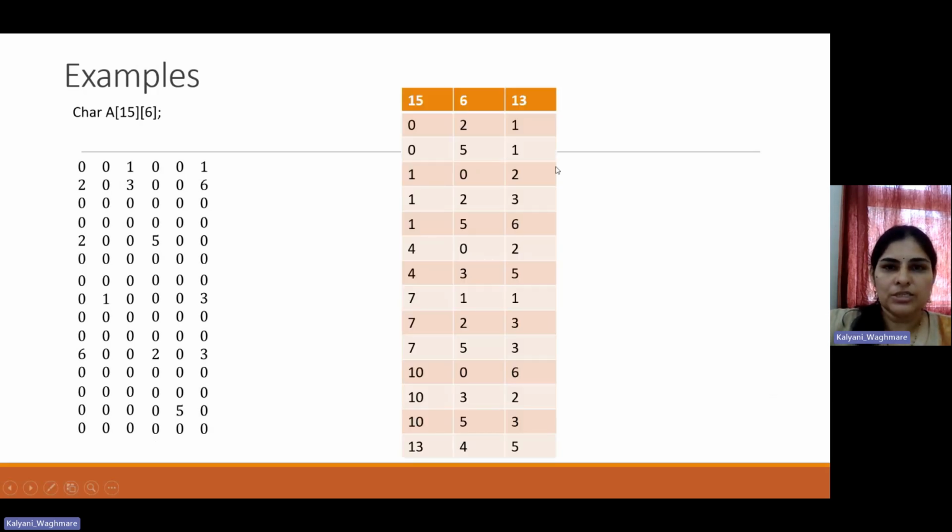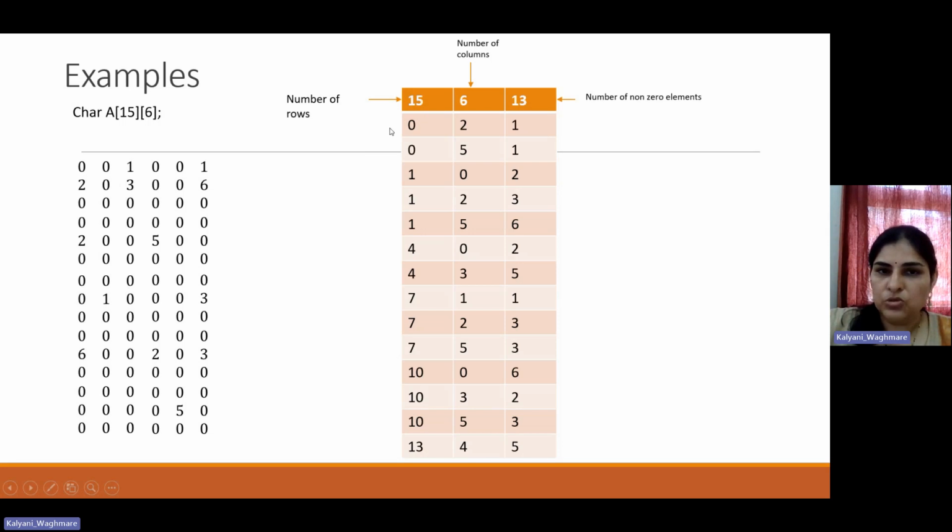Here you can see this is the sparse matrix that I'm going to create. At the 0th row, it is storing how many rows are there in my original matrix. So 15 rows are there, and I'm going to store the value 15 here. Then it will store the number of columns. 6 columns are there. So at the 0th row, first column, it will store the number of columns. And at the 0th row, second column, it will store the number of non-zero terms present in this particular array.